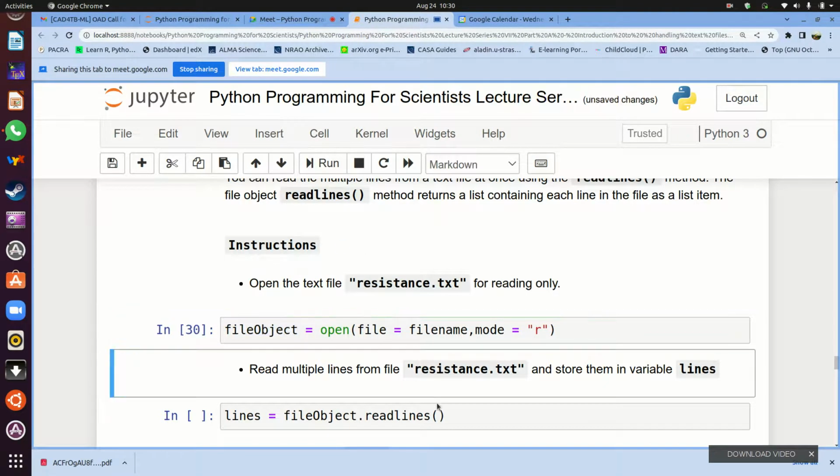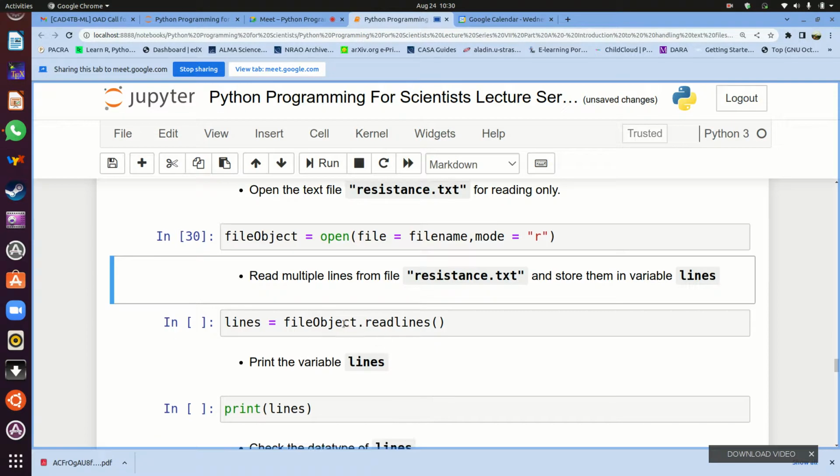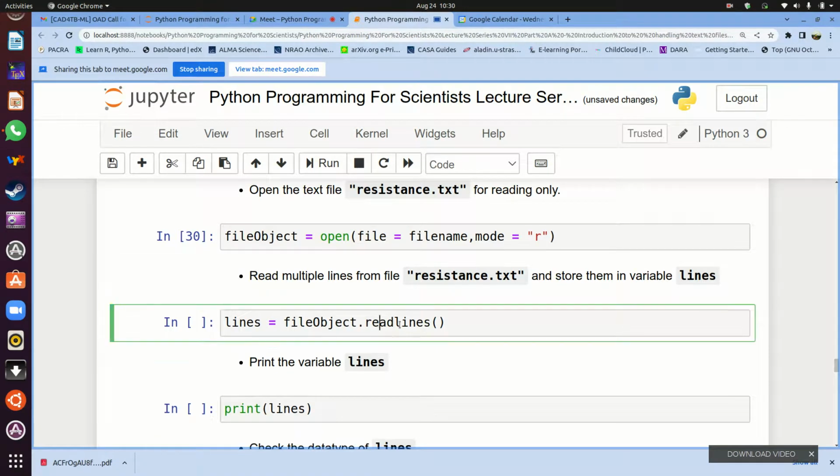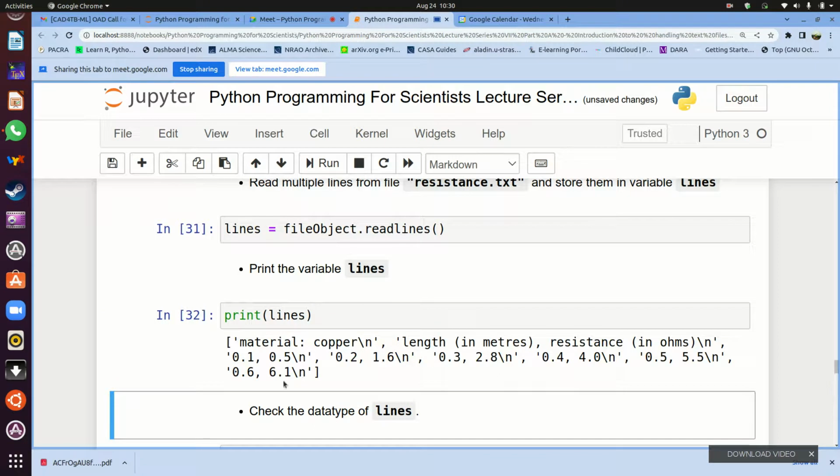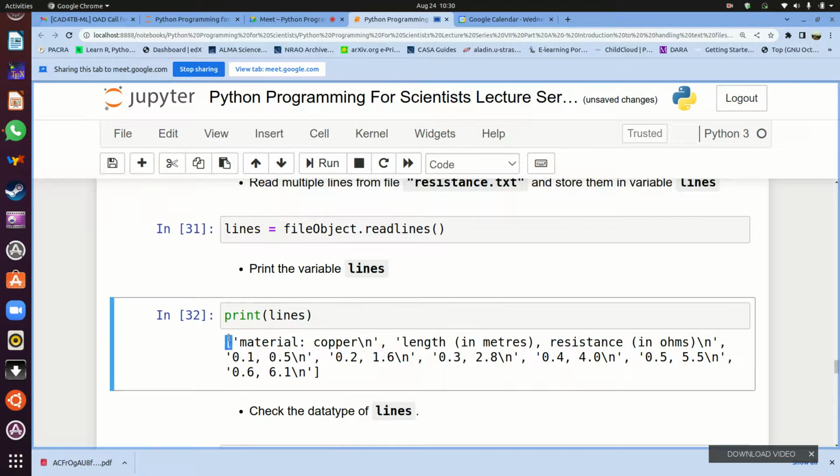like that. Then we carry out this operation, file object dot readlines. This is going to give us a list of lines. Then if you print out lines, what you get is now a list.